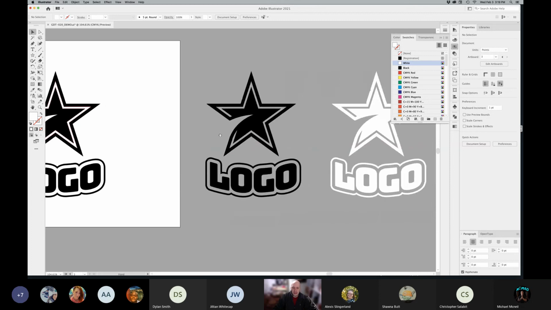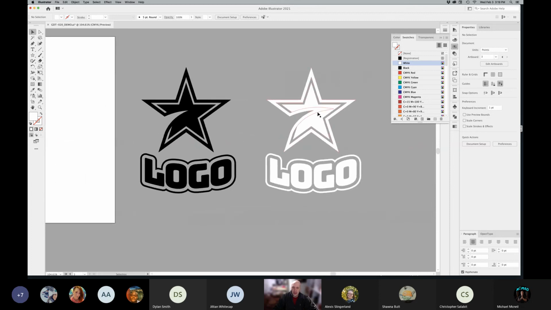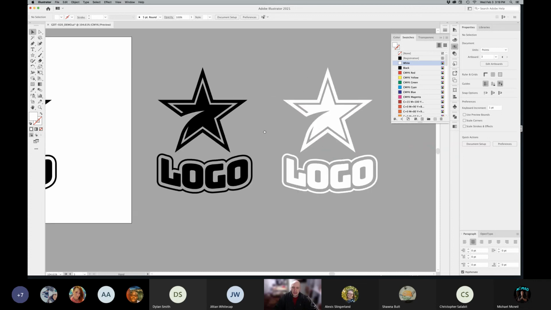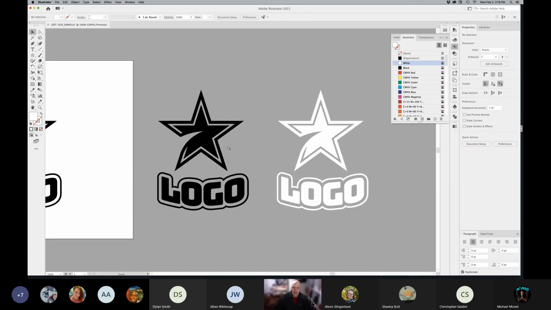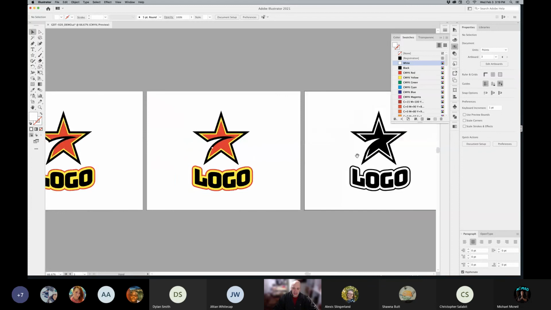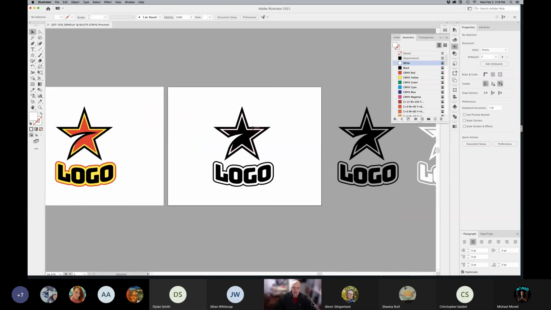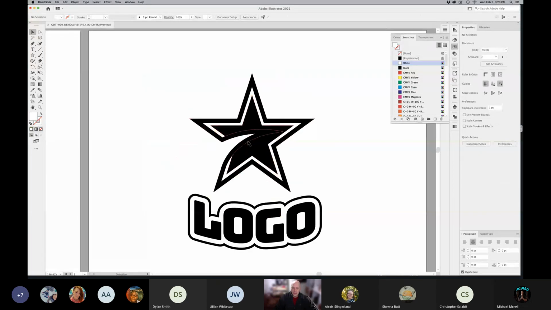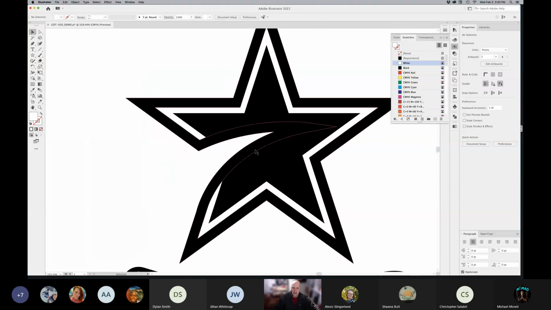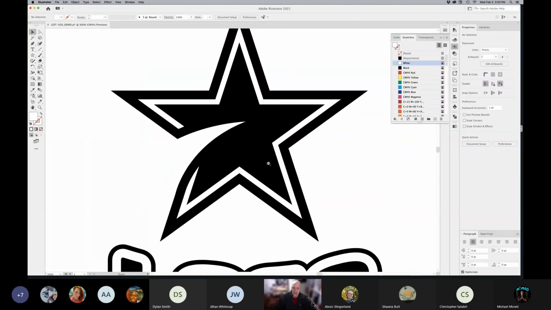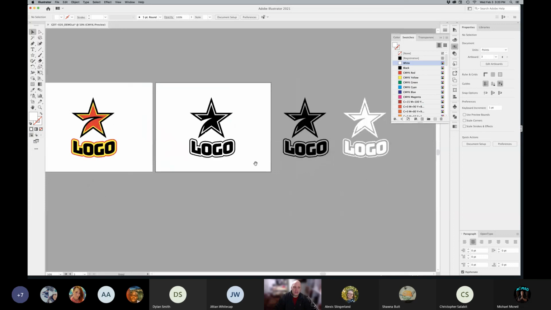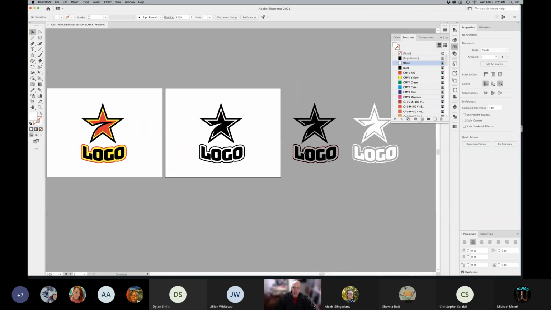So in this case, it's not exactly well set to be a black or white logo only. It's not exactly set properly, but as you can see, it works in color, and then when you switch into a single color, you have that problem. So this is part of the reason why I want you two guys to develop your logo first in black and white and say, hey, that stroke that I have right here, that little indentation, I want that to be visible, right?